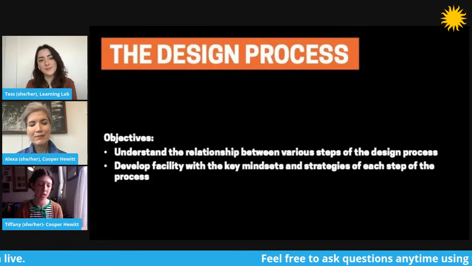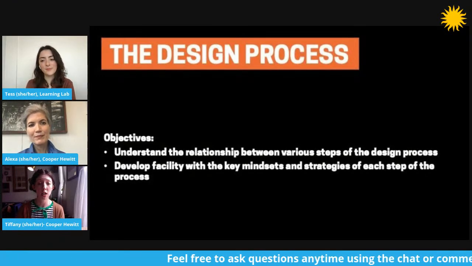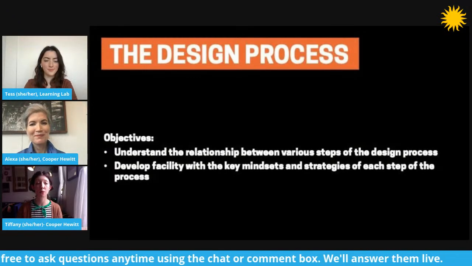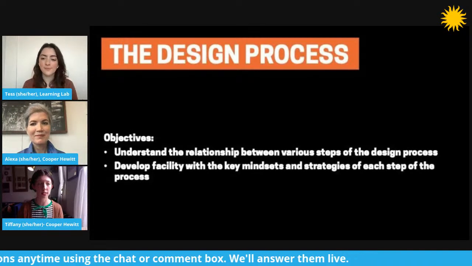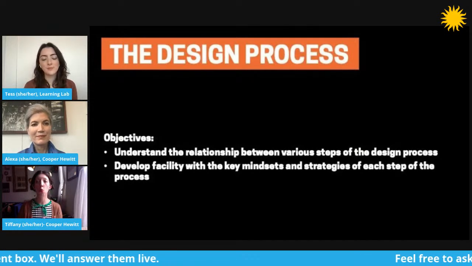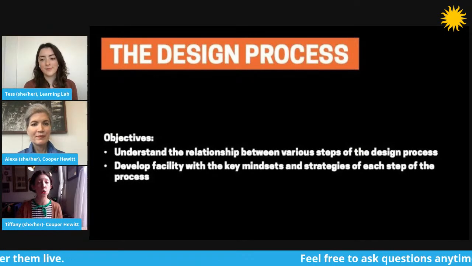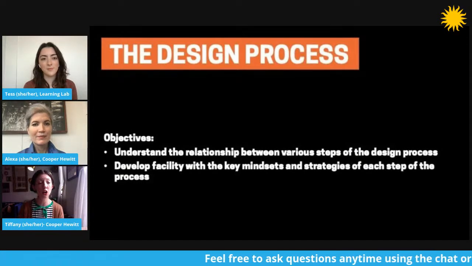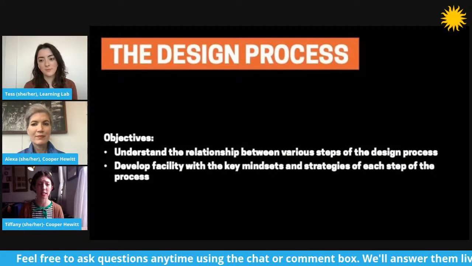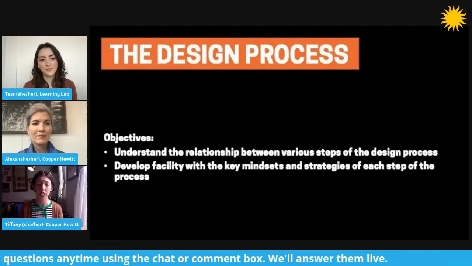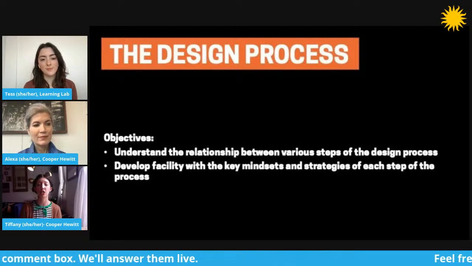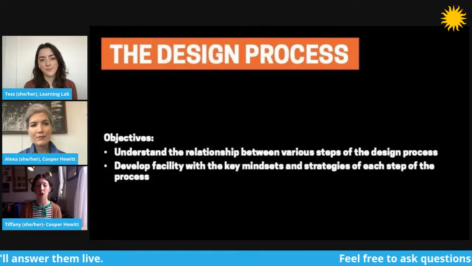Because everything we listed, this cup, a planner, a countertop for a kitchen, these are all the end results. But one thing that we look at at Cooper Hewitt is what happened all along the way to get you to that end result. So we call that the design process. And we're going to talk about the ways that the design process can be applied across disciplines, but it really is something that helps you to understand the relationship to the various steps of the design process.